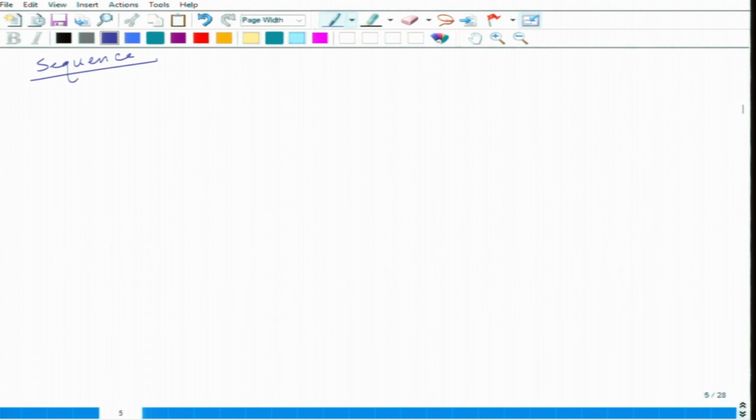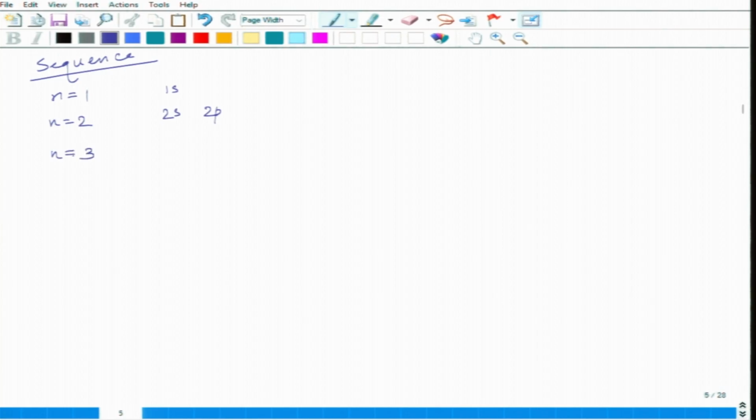So, what is the first orbit? The first orbit is n equal to 1, right? So, for n equal to 1, how many subshells are possible? Only one, s, is possible. Now, n equal to 2. For n equal to 2, we can have 2s and 2p. There will be no d orbitals because n equal to 2 has only 2 subshells.